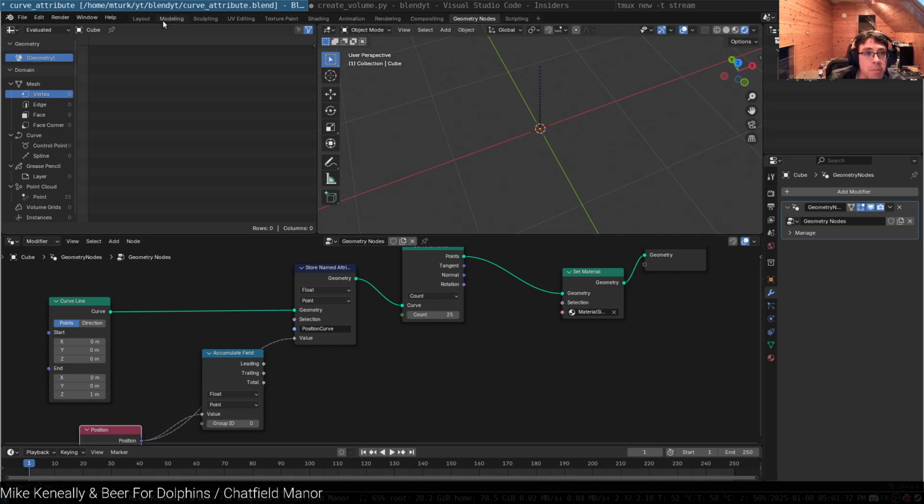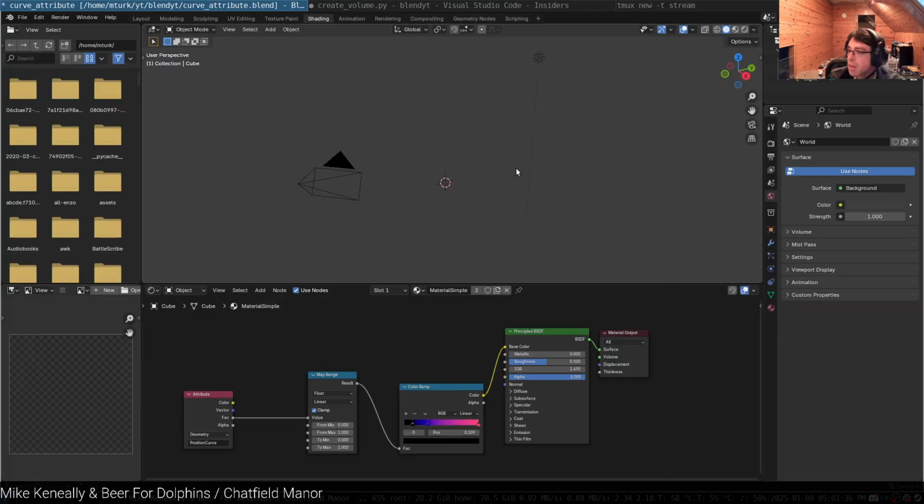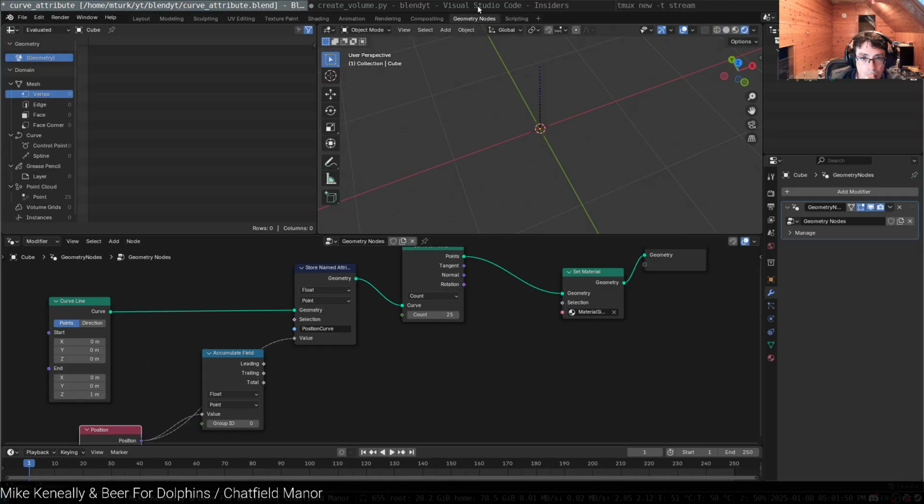But the X and Y positions are mapping wrong, I guess. Yeah, because it's converting it into a vector. So let's go back. Let's change this.